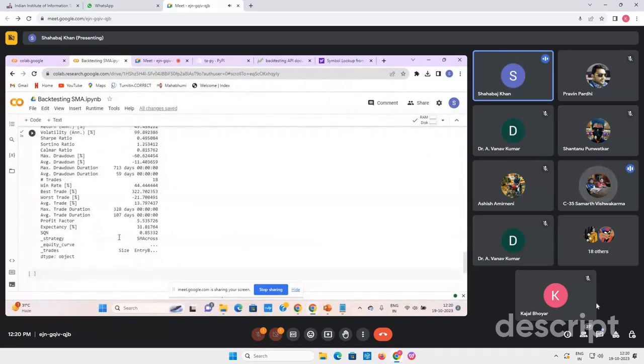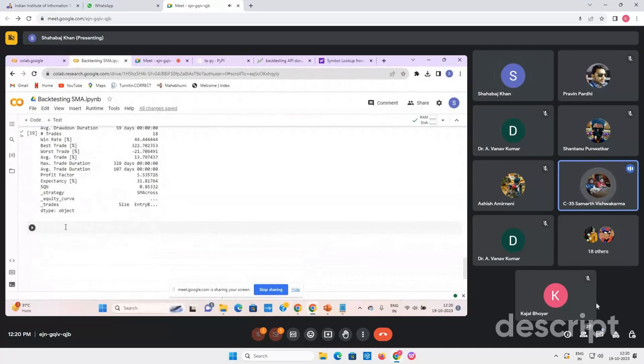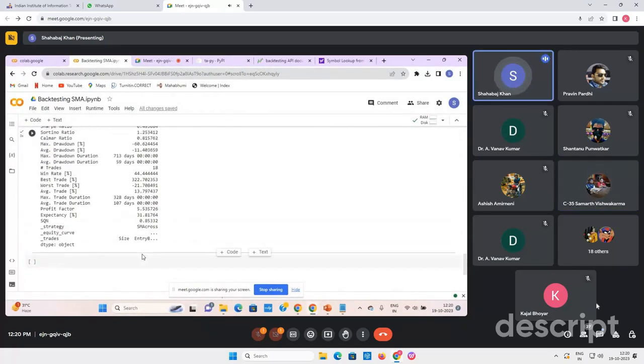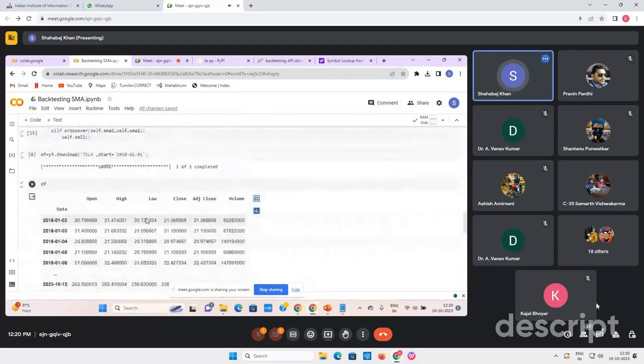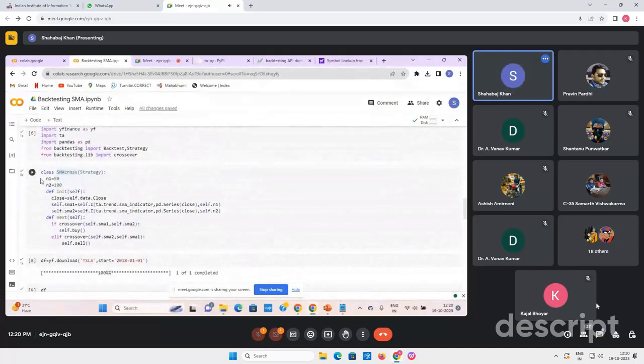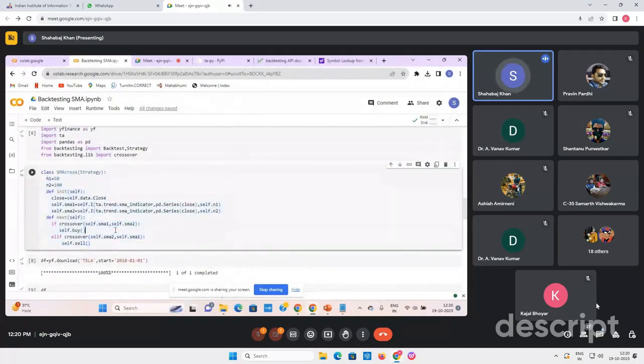Right. Is there any library where we can get some custom strategy, or can ChatGPT help me to find these kinds of strategies? Yeah, definitely ChatGPT can generate code for you, and you can make your custom strategy. This class you can completely customize.